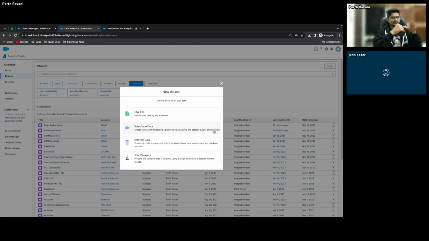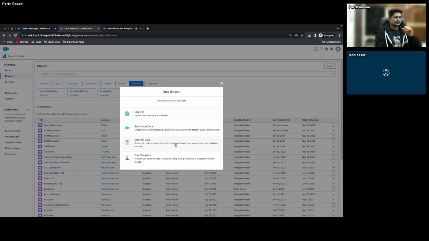We'll be doing these three things within a recipe or a data flow, and at the end, after doing all the mix and match of creating all the different fields which you want to create and performing all the complex computations, those things will be stored in different fields. Then the final output of the data which we'll be creating is called a data set, and that data set is going to be an input for our dashboard.